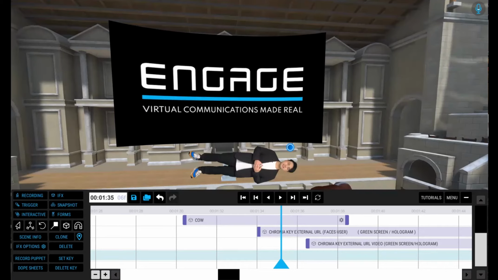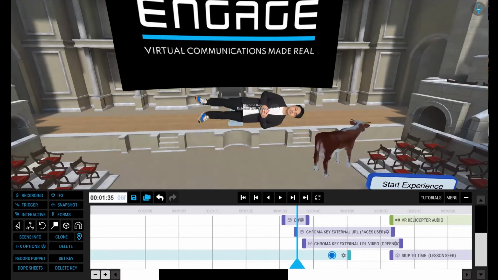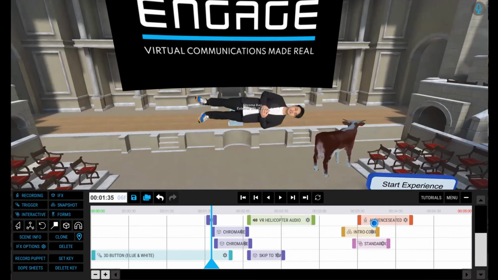If you have Quest 2, it should be enabled. Yes, you can use it on Quest 2, but at the moment I would recommend using it on PC, because you do need the extra processing power. Because if you think about it, you're scrubbing. Say, for example, I have a chroma key green screen video here, I have 3D animation, and then I have large amounts of mocap data in the recordings, and you're scrubbing through all this data. It's not really realistic to expect essentially a mobile phone to be able to shift all that data effectively. It does on Quest 2.